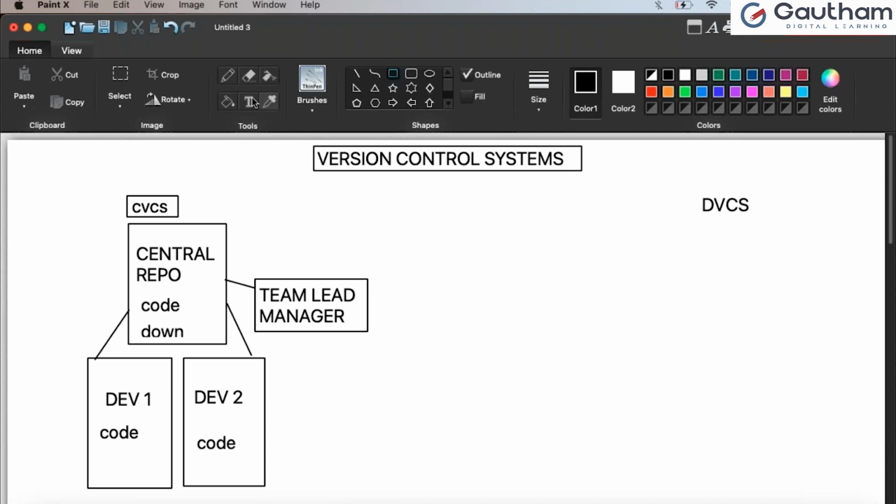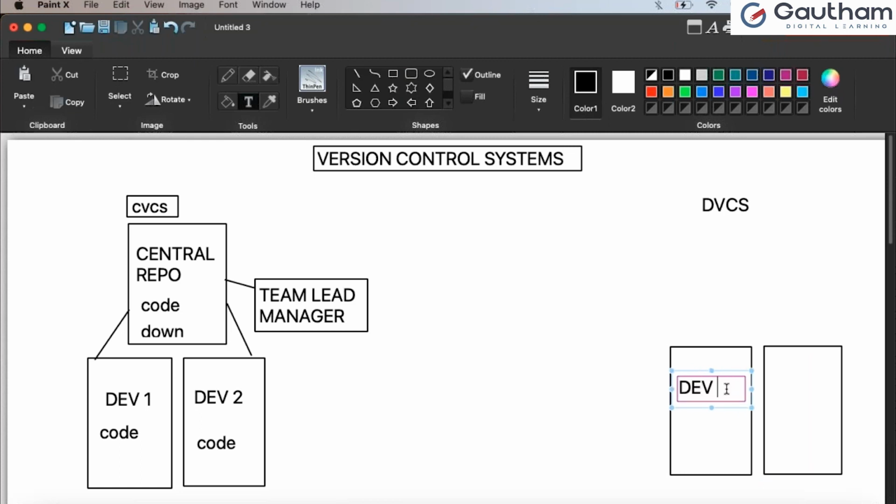Under DVCS, architecture wise it's the same. Over here also you will have your developer one machine, and over here we'll have our developer two machine.